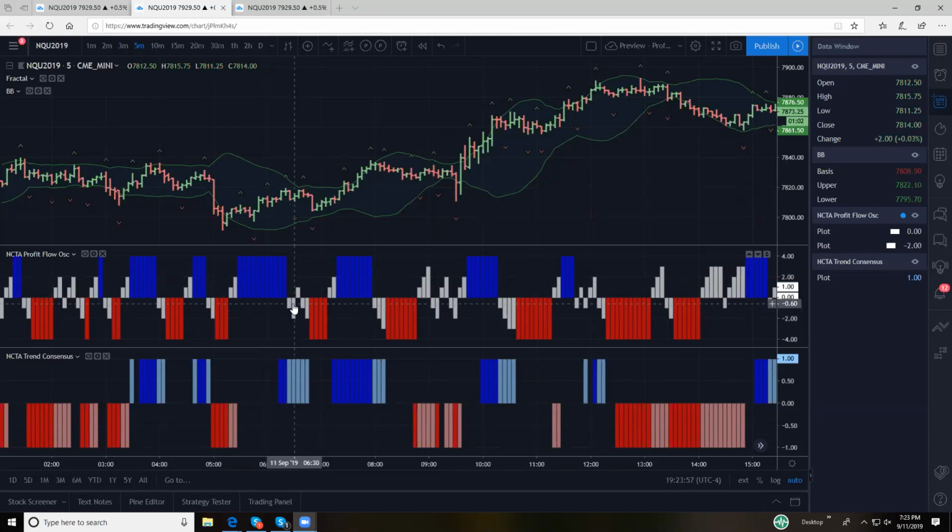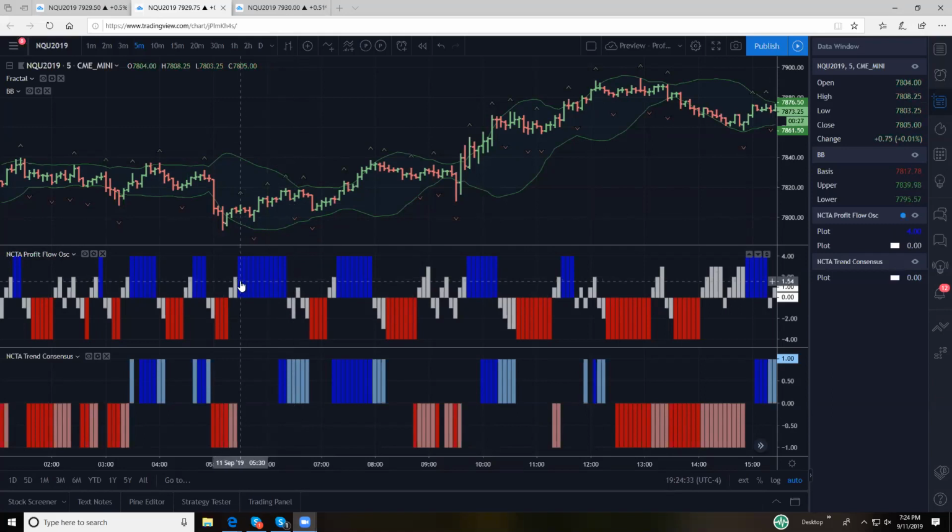So in this case, we'd be exiting on the second gray bar, at the open of the second gray bar, which is 78.12.5. So in that case, we would have made 4.5 points. So we're in at 78.08. Did I say that right? We're in at, sorry, 78.04 to 78.12. We made 8.5 points. So the trailing stop trigger took us out for about 10 points. Holding until the gray bar exit took us out for 8.5 points.